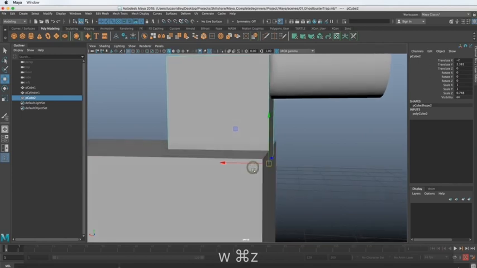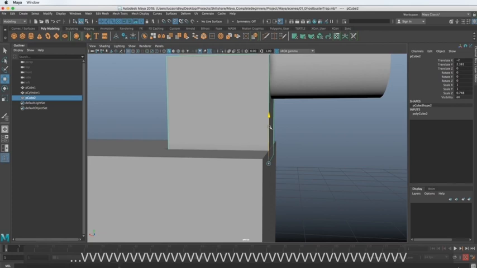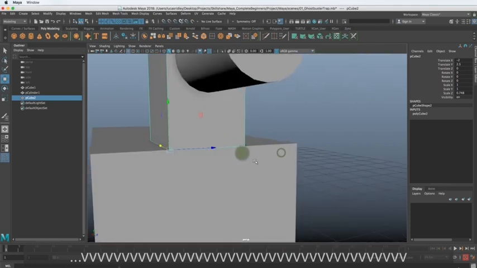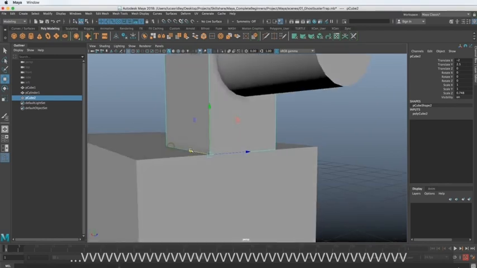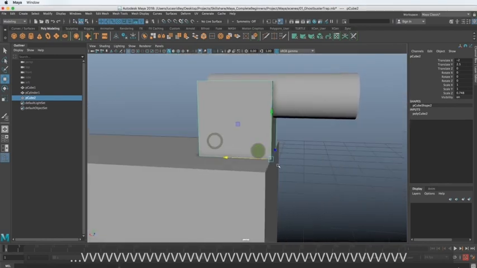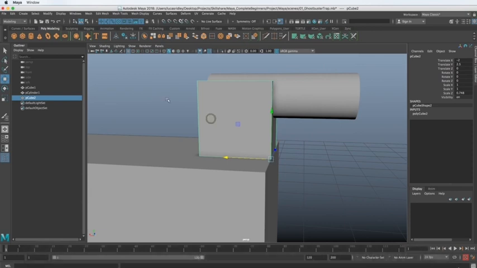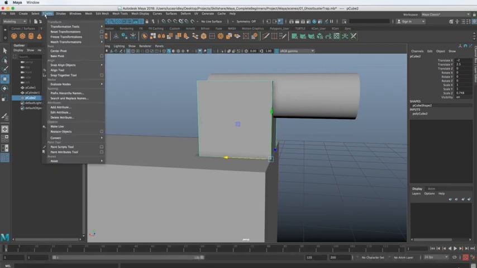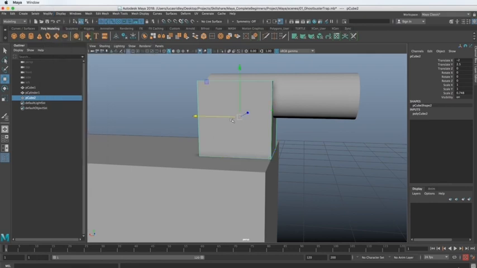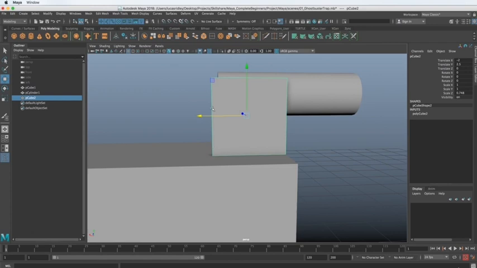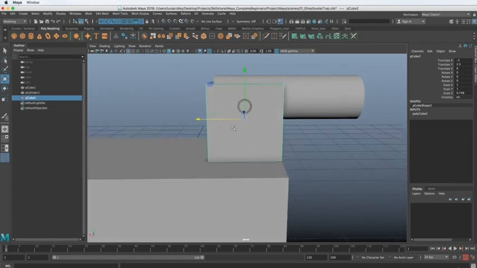Now what we can do is go and hold down V and middle mouse drag and isolate the up value. So we're only going to go up, and you can see it snapped upward. Now we can hold down the X axis and it will snap to the backside, which it seems like it has. So now we don't want this pivot here anymore. How do we get that back? That's not a big deal. We go to modify and we go down to center pivot. When we click this, now the pivot is back in the center, and we can move the pivot around later again if we want to, but now it's there.